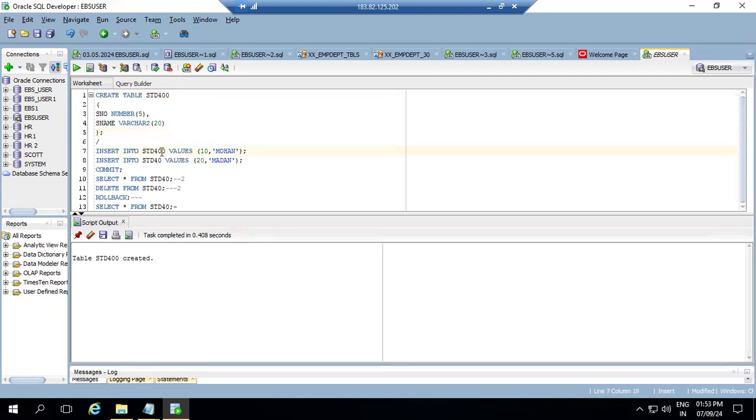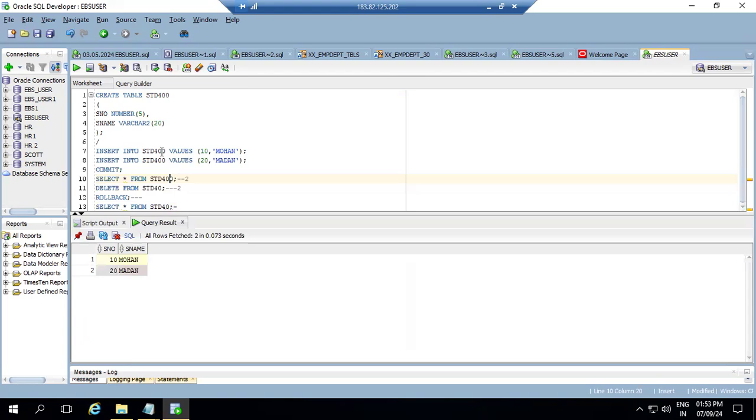Now we are adding 1 row, then the second row, and again using the commit command. Then you check the table with select star from the student table, and you can find 2 records here.